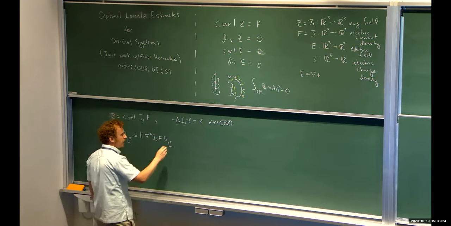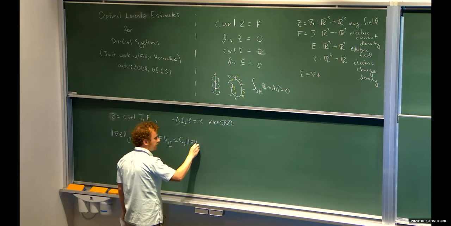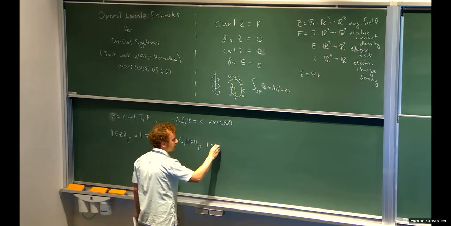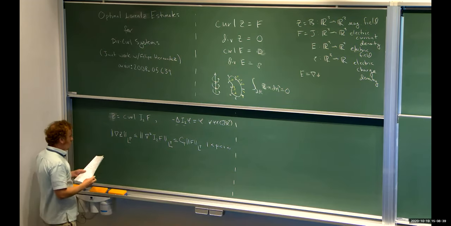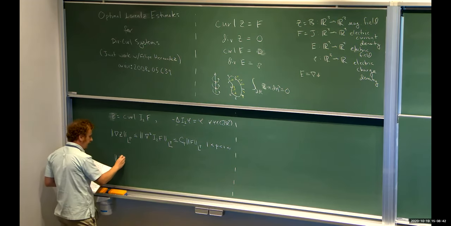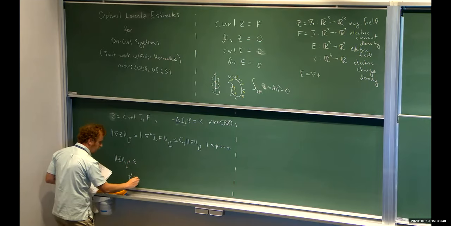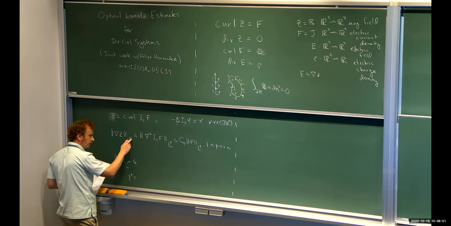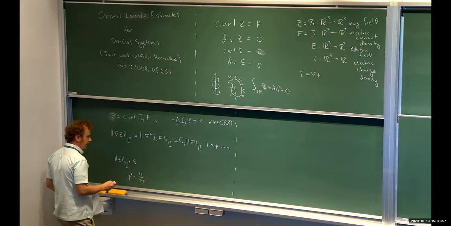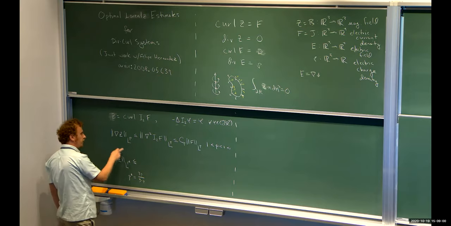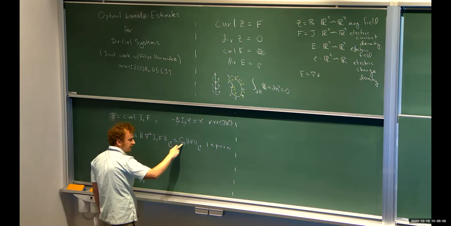It's a Calderon-Zygmund operator. And so what you can do is you can get boundedness for some C that depends on P times F in LP, provided one is less than P is less than plus infinity. And this means that if you look at Z in LP star, then P star should be the Sobolev embedding exponent associated to the fact that you have a P here and you're in three dimensions. So it's 3P over 3 minus P. And the Sobolev embedding says that Z in LP star can be controlled by the gradient of Z in LP, which by this inequality can be controlled by C_P times F in LP.